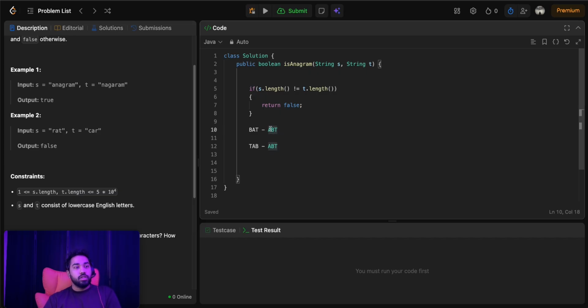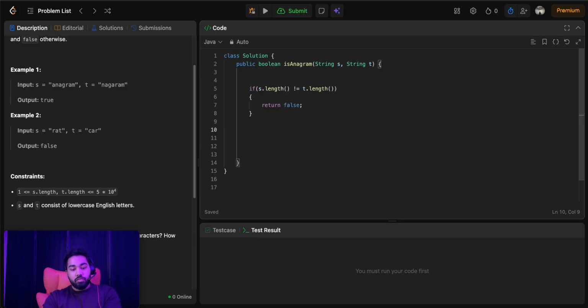And then we can just compare each letter with each letter of the next word, and we can figure out if it is an anagram or not. Perfect. So it's a pretty easy solution. We just need to sort our words and compare character by character, and that's it.